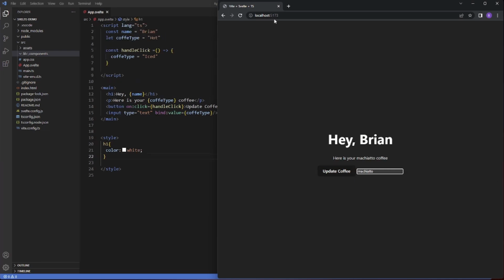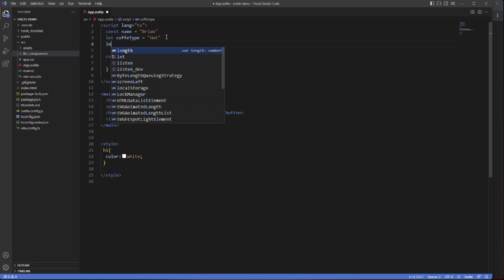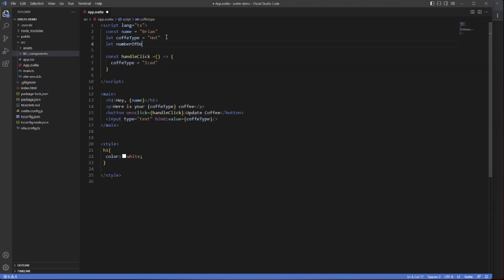Now there is one more very important thing with variables and reactivity. So let's go ahead and define some more variables and then I'll explain exactly what we're gonna do. So we'll do let number of donuts equal 1.